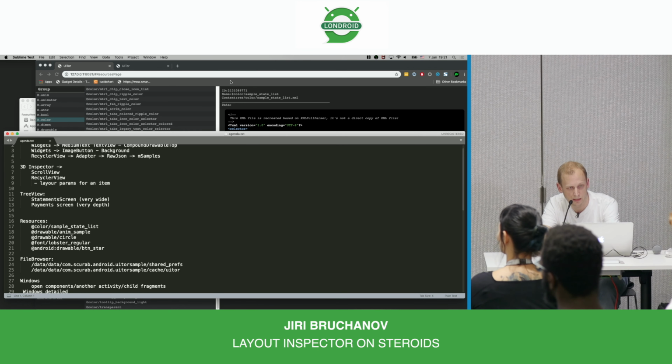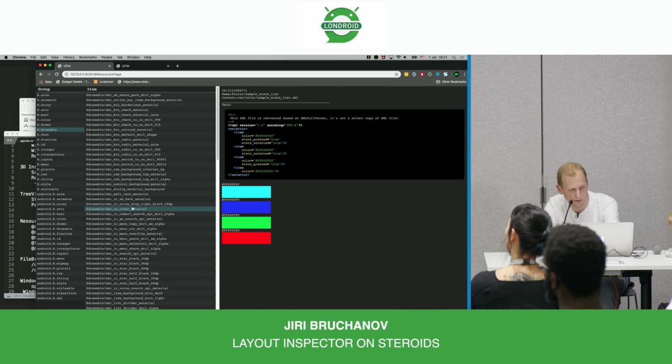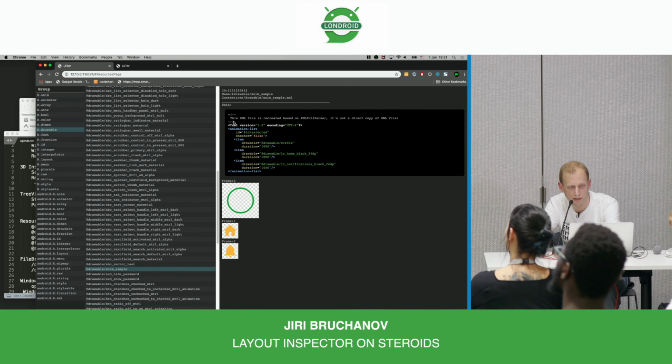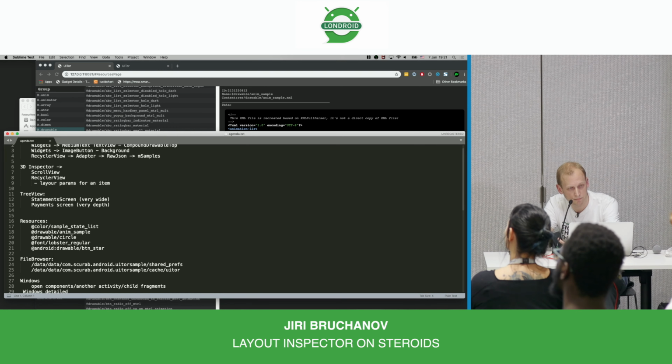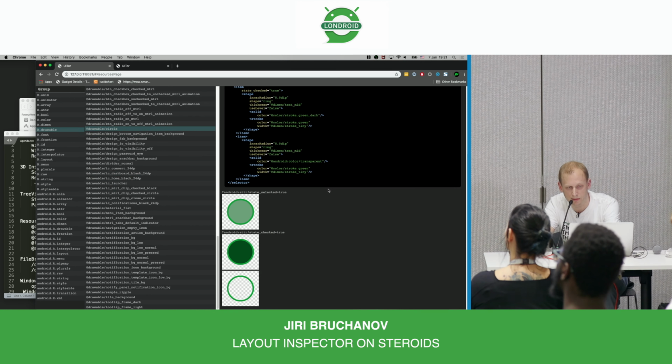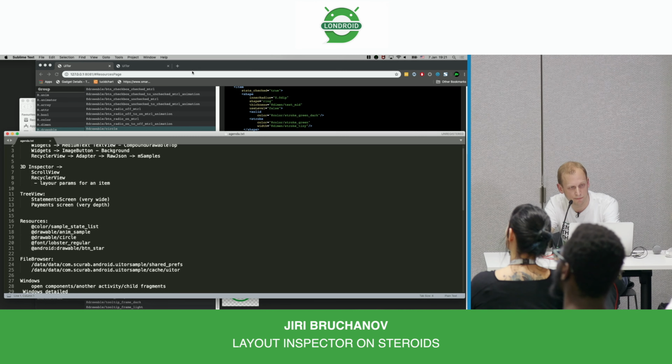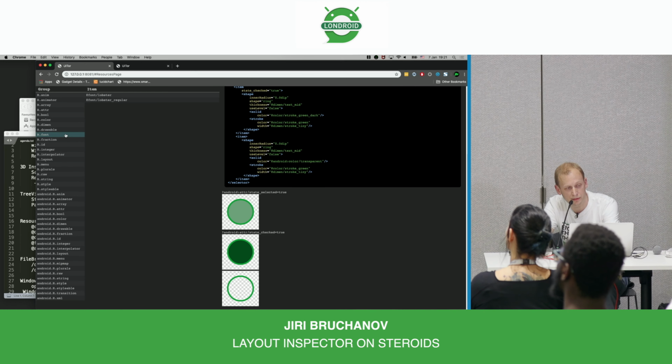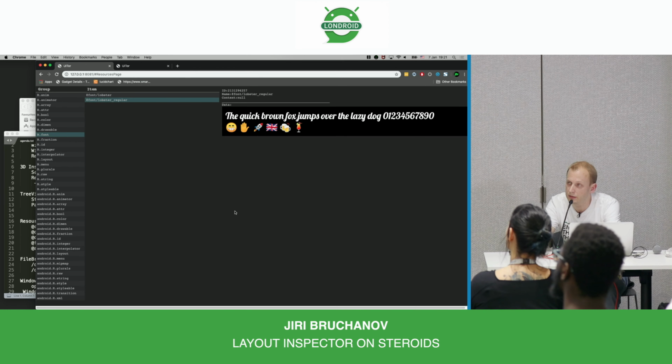Similarly, if you want, for example, an animation drawable, as you can see, it's small, predefined, just 3 frames as a sample, but you can see all of those frames defined on this screen as well. Similar, just an XML drawable, same thing, XML, all those previews. If you are interested in the font example, you can see that as well. The image is rendered on a device and then the client is just showing it.